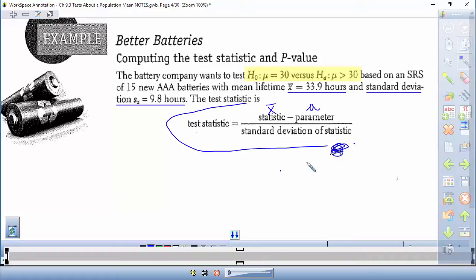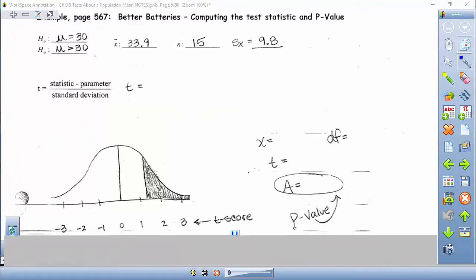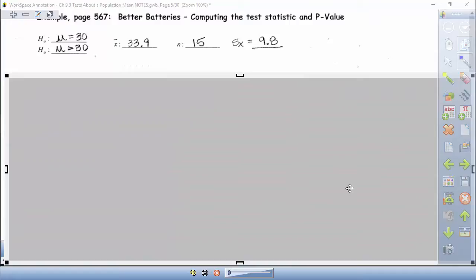And then standard deviation, there's a formula for that. X bar and mu. Here's your standard deviation. I know it says 9.8, but you still have a formula. You still have to look at your formula sheet. Let's go ahead and fill in what we know. We know all three of these things. All of that was told to you in the problem. Did I put the s x on there? Y'all might need to add that one. I think I left one off.